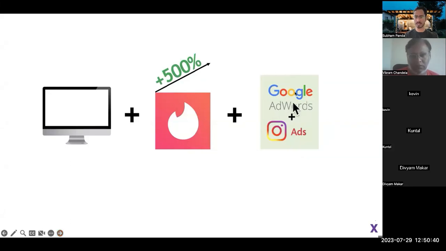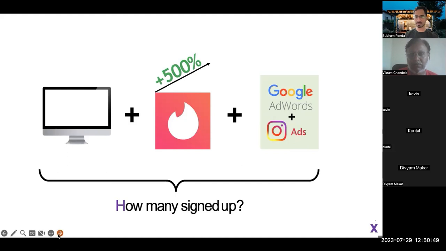Though it is not that recommended, it is recommended to do organic, but she was smart. She got some of the users within the next few days, within 7 days in itself. There are people coming from Google AdWords, Insta ad to her landing page, and there was a form in that landing page where people signed up, giving their phone number and email ID. She was tracking how many members actually signed up.